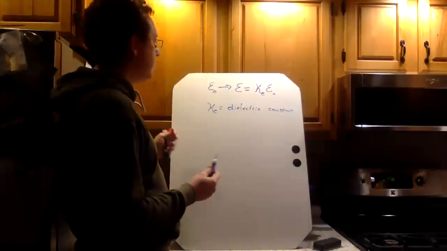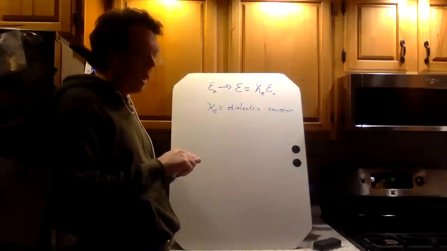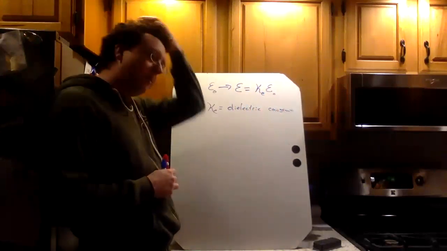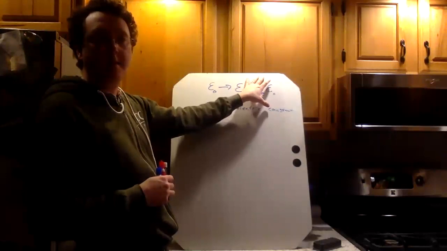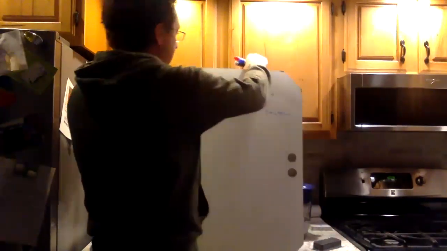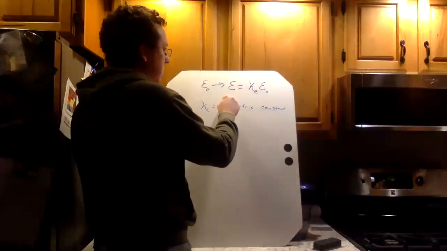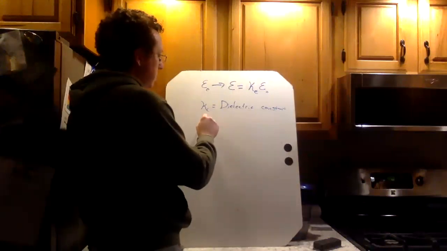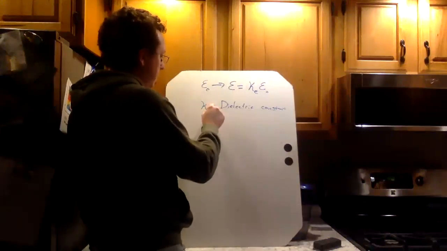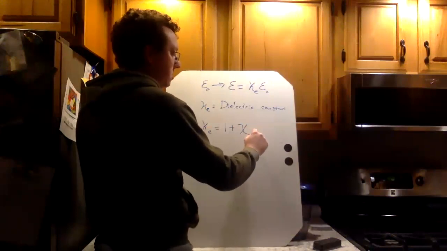Okay? It turns out it's useful to think about kappa, the dielectric constant, for a lot of materials. You can think of it, to first approximation, as maybe nothing really much happens, and then the dielectric in the material is a small deviation away from the vacuum value. So you can write kappa E as 1 plus, hopefully, a small number, a small correction.